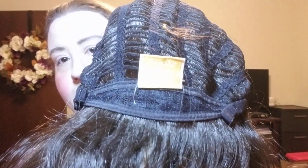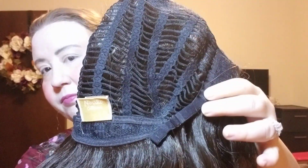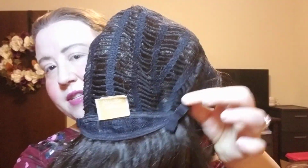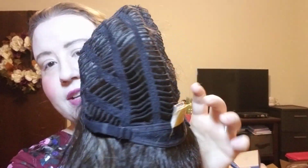So let's take a look at the inside cap. The inside cap of this one is a basic cap, and I'm okay with those. You have an extended nape, and you have the, what do we call these? The fasteners. They're like the hook and loop ones on each end, so you can cinch it in.